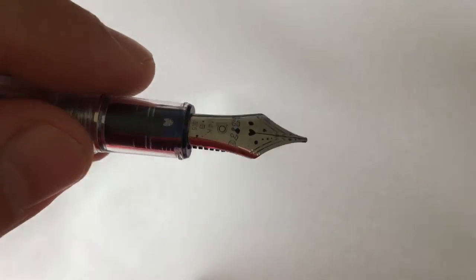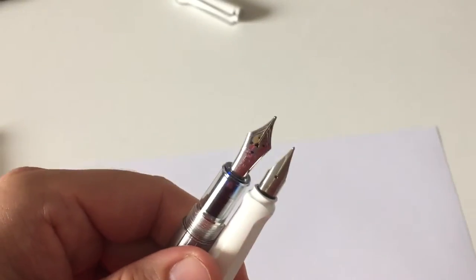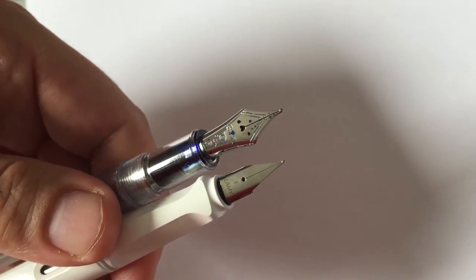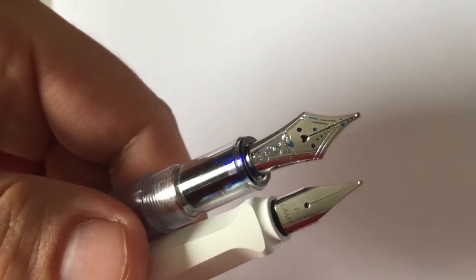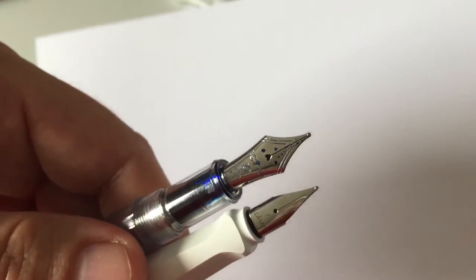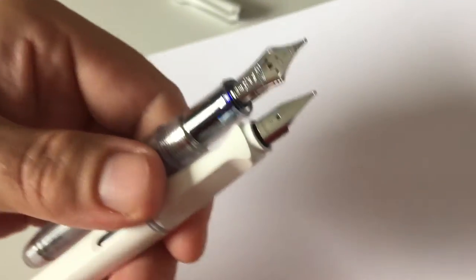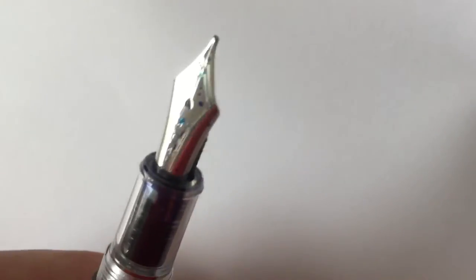I can show you a comparison to a Lamy nib that I have here. We'll use that pen also for size comparison in a bit. You see that nib is actually pretty huge—really one of the most, one of the nicest nibs I've ever written with. I have to say that nib is buttery smooth. It is amazing. It's a Japanese pen, a Japanese broad, so I can compare that to another pen in a writing sample in a bit. This definitely is not a European broad—it will more or less compare to a Western medium probably. But it is a really nice nib to write with, there is no doubt.